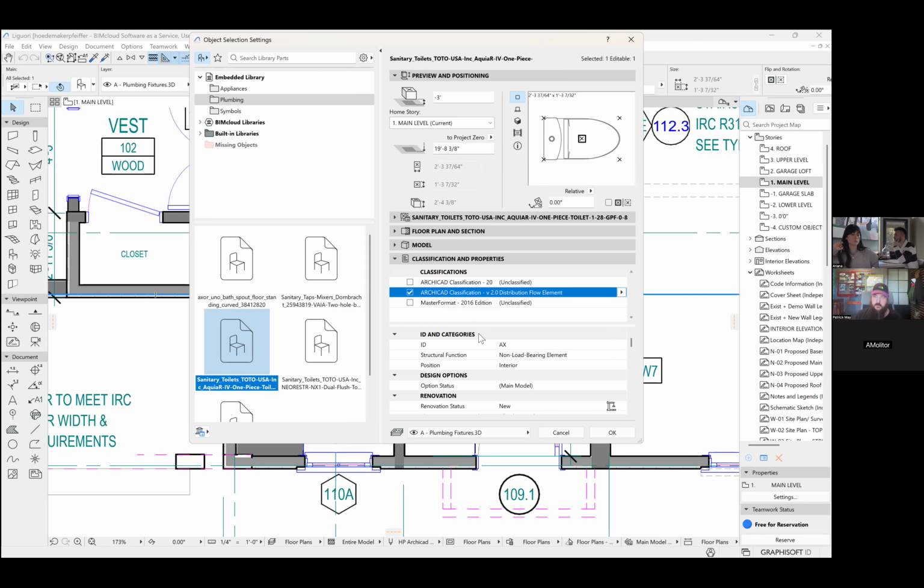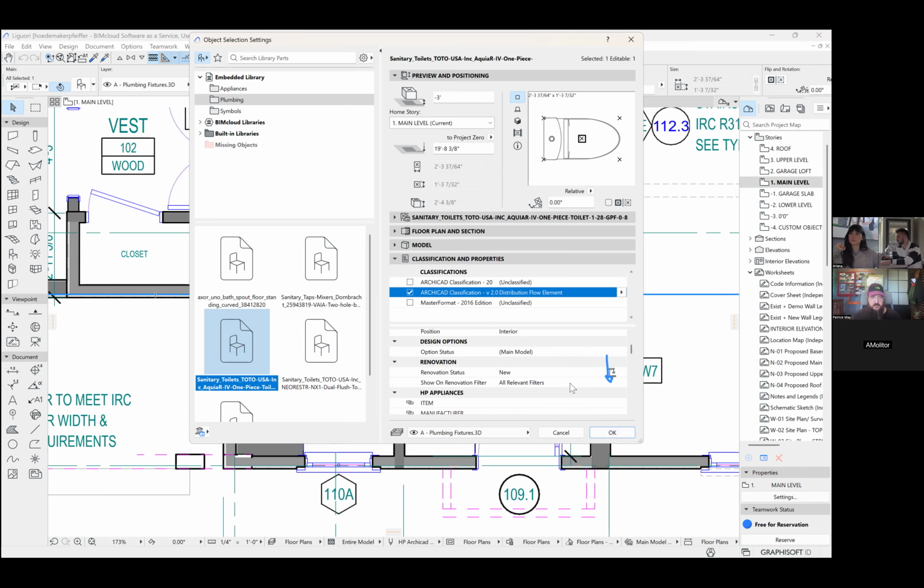So do I manually change this? Yeah, just whatever you want that to be tagged as in the floor plan, that's what you're going to type in there. Let's just call this T1 for now. Perfect. Okay, now scroll down on this list a little bit. I'm just curious what else is in here.